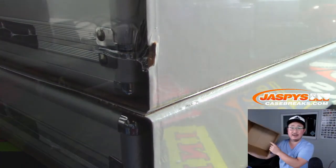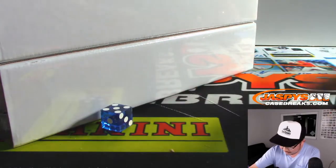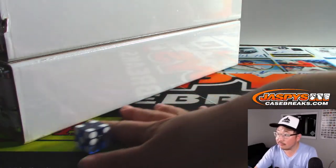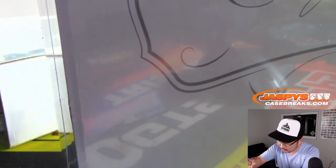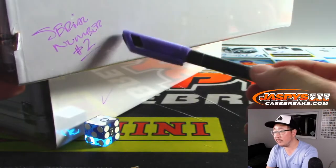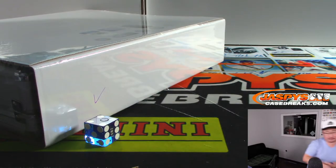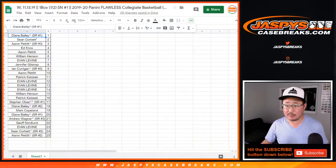Now I haven't watched too many breaks online of these. Are there team specific briefcases? Has anyone seen those or no? I like this one — blue for Zion's. One through three for the top, four through six for the bottom. And it's four. That's the one we're going to do. This one we're going to save for serial number two. We have random hit breaks available on the website right now. Random hit breaks will come from a different case. We can run this back tonight if you want to. I don't think we spot random the second half of this case.